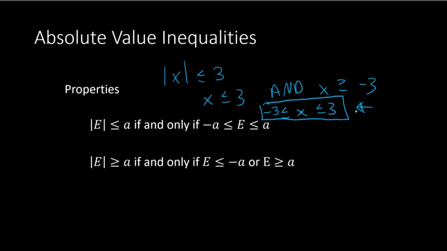If it's a greater than symbol, so if the absolute value is greater than a, then we have two parts where x is less than or equal to negative a, or x is greater than or equal to positive a. So what would that look like? Well, if we have the absolute value of x is greater than 7, we have two different statements. The first one would be x is greater than 7, or x is less than negative 7. So in the second case, we need to flip the inequality and change the sign from positive to negative.